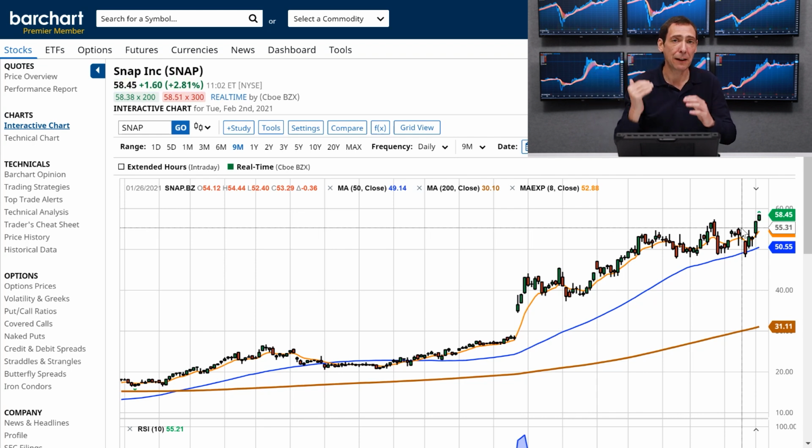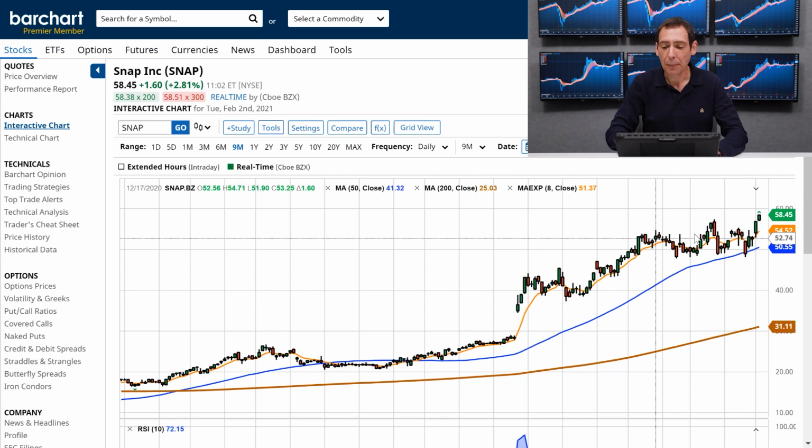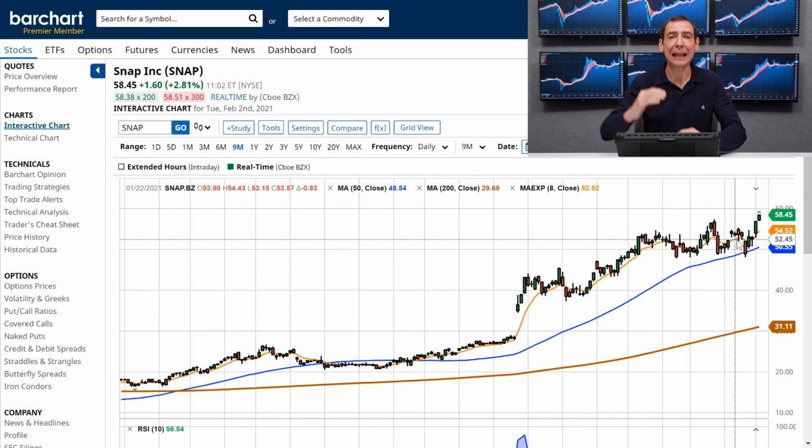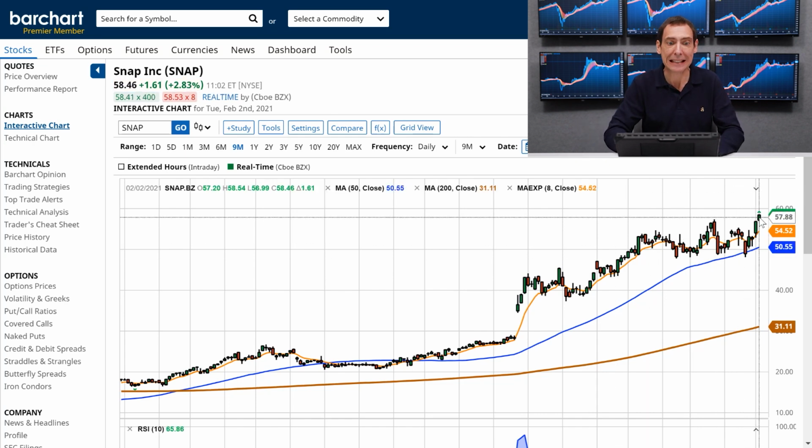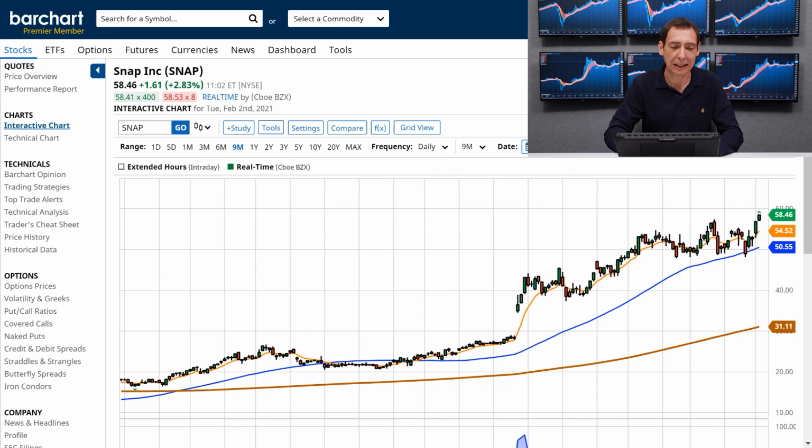And also, this goes without saying, but when you have a stock that's congesting, it has less volatility. And whenever you have less volatility, you have less risk. So your risk to reward will be better as well. So Snap is one of those stocks that I like out of those 97. I thought it was 96, but I guess it's 97.